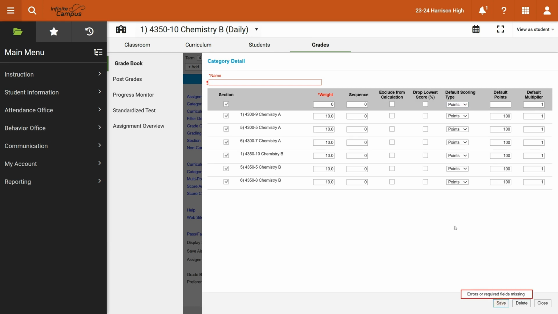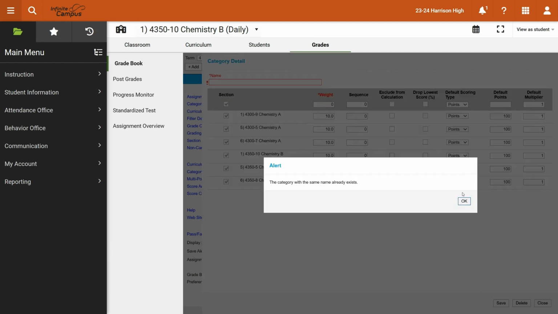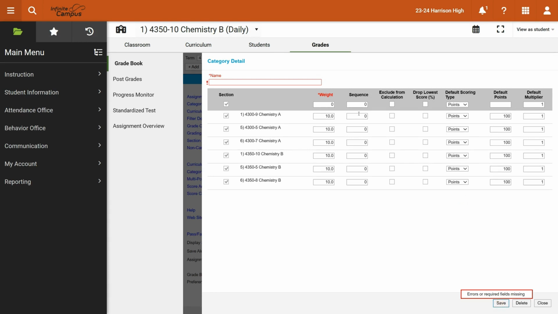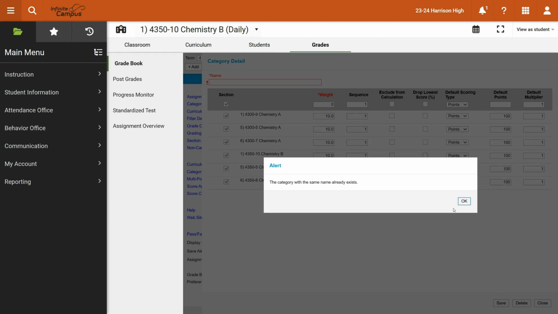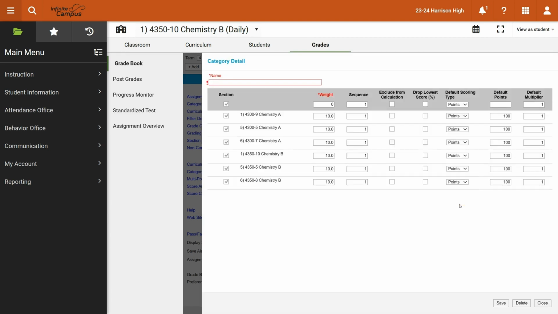I will press save, and it says error fields are missing, so we have to give the final exam name up here. I see that that did go away. And let's try all of that. You can see they really want you to go through and put in everything. So I need to give it a sequence because this is the first final exam. You could have 2 in a year-long course. And it says the category already exists. Uh-oh. So that means that there must be one already available that I have not looked at.